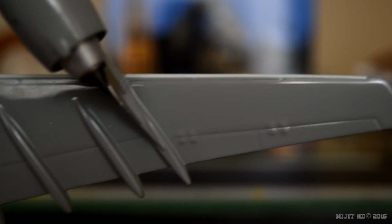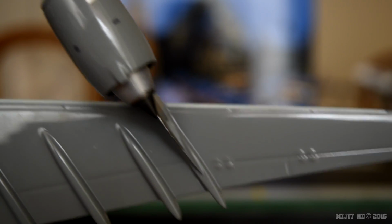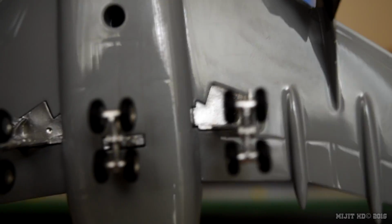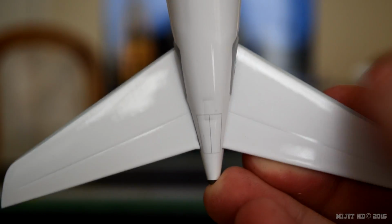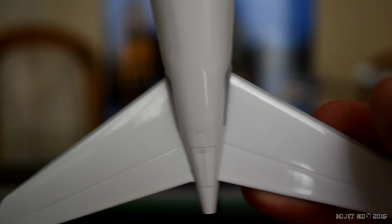But we have no registration. Thought they did. To my knowledge, yeah, they did. Anyway, there's not many details on here anyway. Antenna. And the APU housing, and the tail skid is in the wrong place as well. This little indentation here doesn't actually stick out, they put indentation lines around it, so it's a double fail on the tail skid right there.